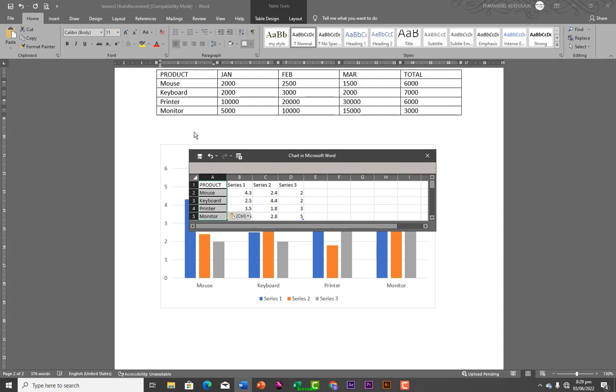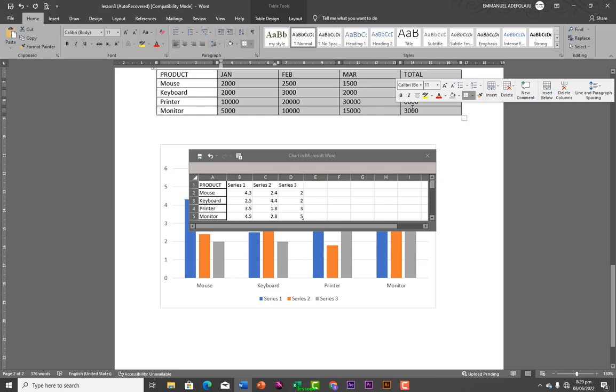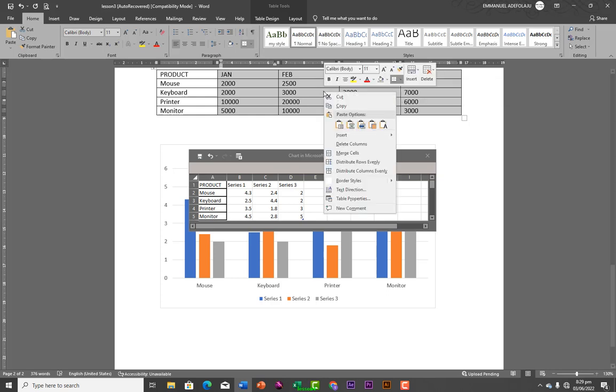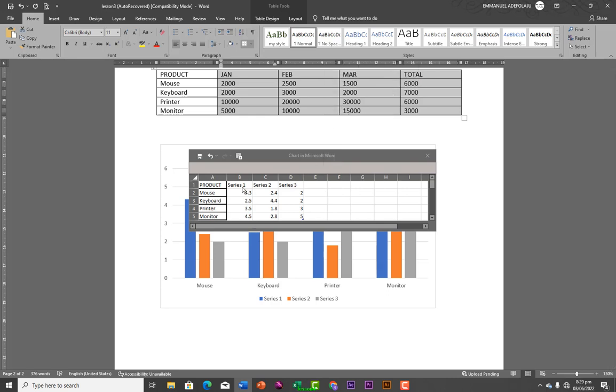And I'm also going to highlight everything here like this. You can use Ctrl+C to copy, or you right click and click on copy, then you come here and highlight, that's 4 columns, and use Ctrl+V to paste.